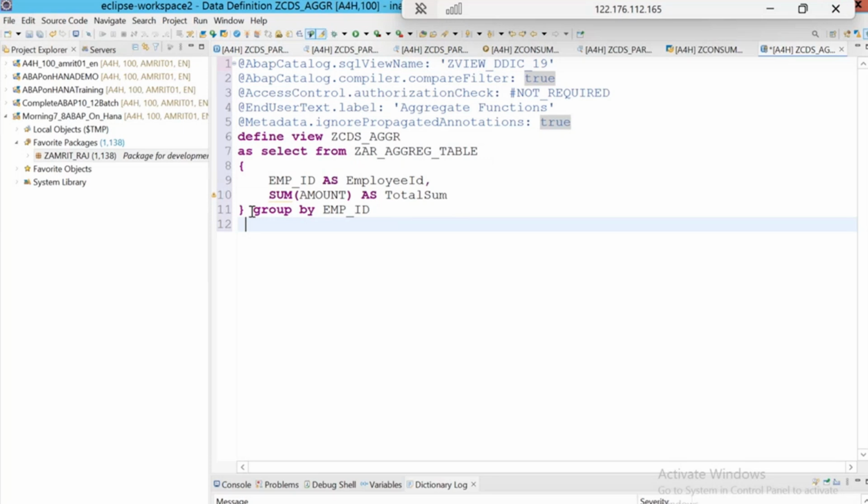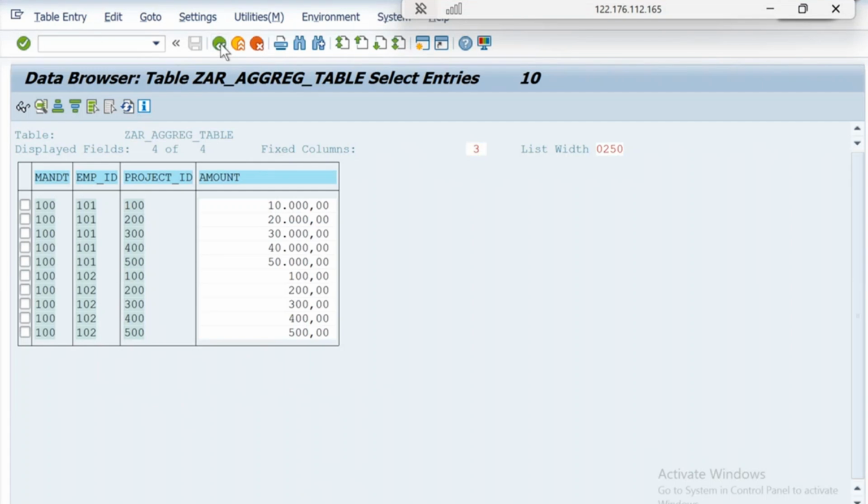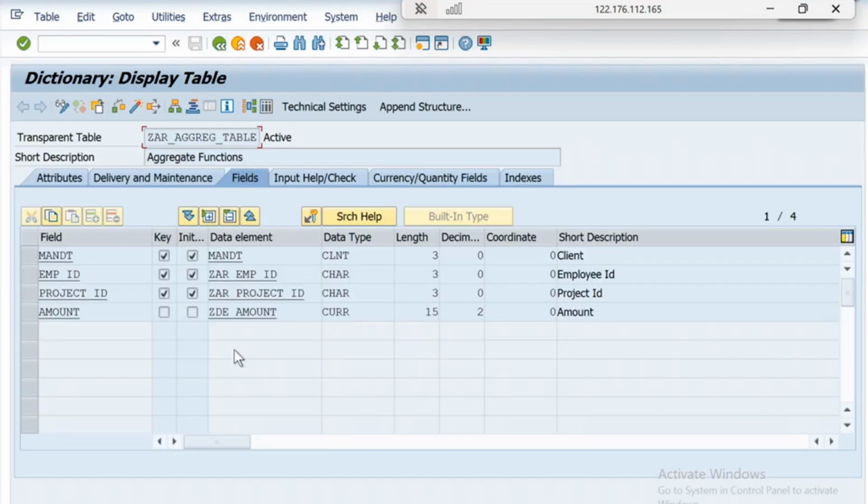Another important problem. Everyone, please read this. Please read this one. What is it saying? As reference. Now, if you recall, whenever we have a currency field, CURR fields, we need to pass one reference for each currency field.